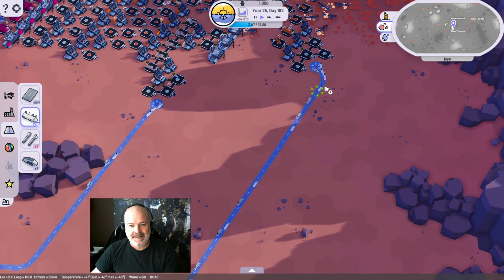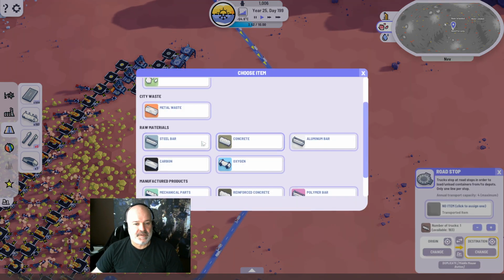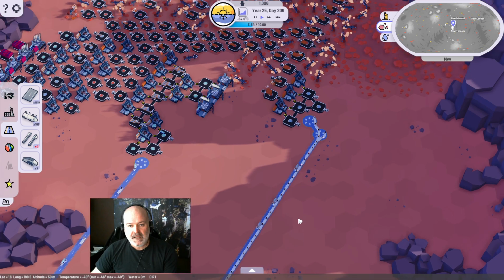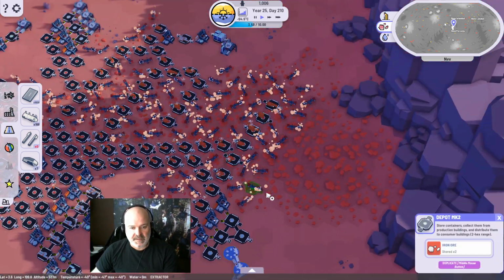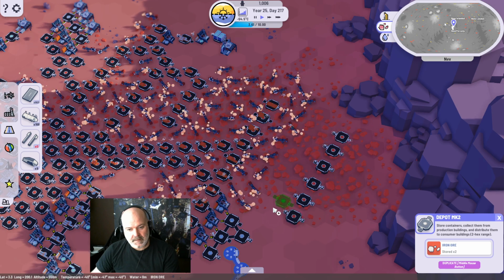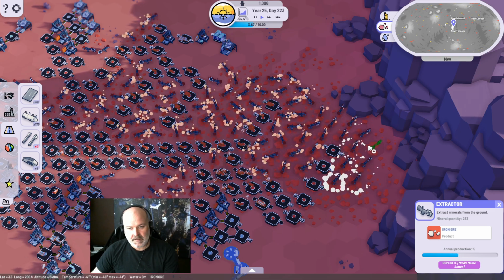Let's try this again. Trucks. Go from there to here. Thank you. And now I want you to bring me steel bars. Like, a lot of them. Let's shift click this. Let's do 113. Now, this is not making 113, so let's expand this. Let's just expand over to here. Right? Actually, we can expand to here. And then we'll expand it into here. Like a lot. Right? And then we're going to just do this.